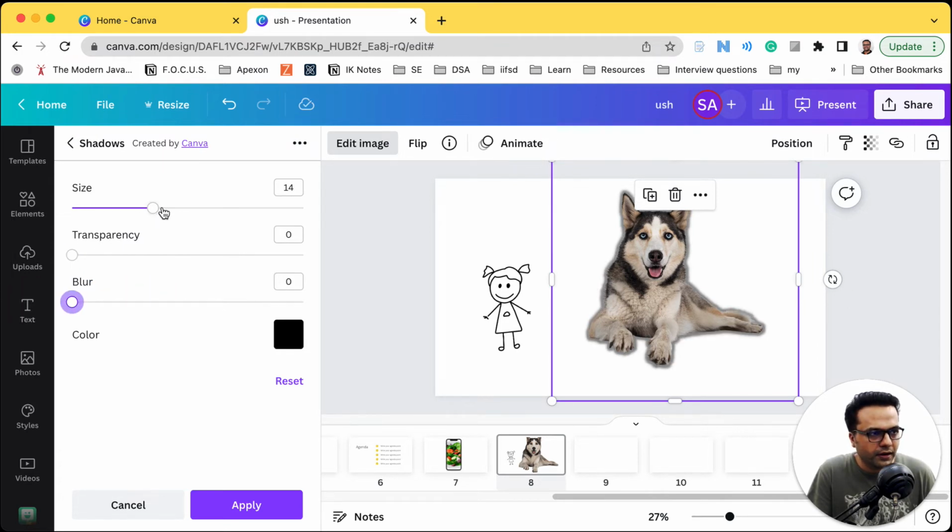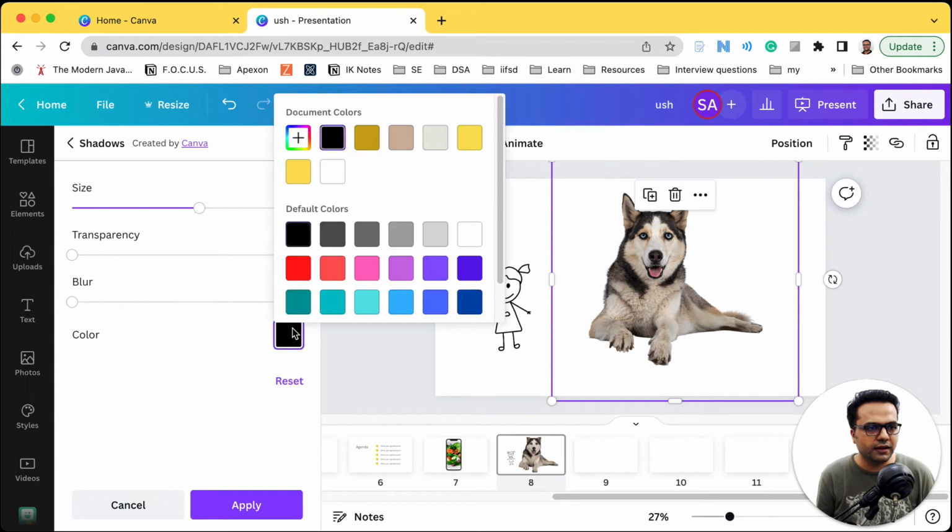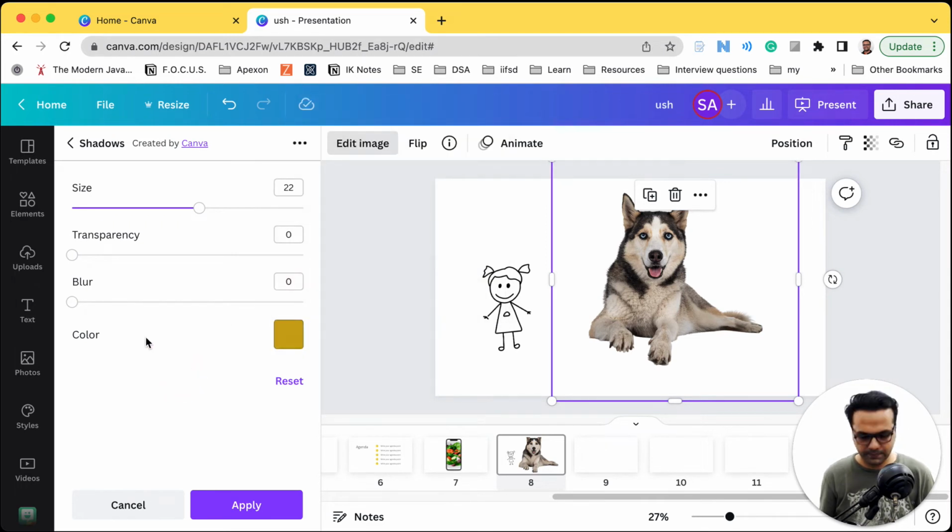Okay. We will increase the size a little bit more. Okay. And then we will change the color to something like, for example, brown. Okay. So size increased, transparency reduced to 0, and blur significantly reduced.